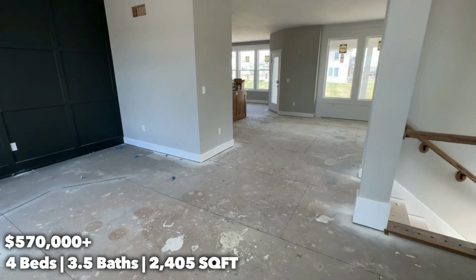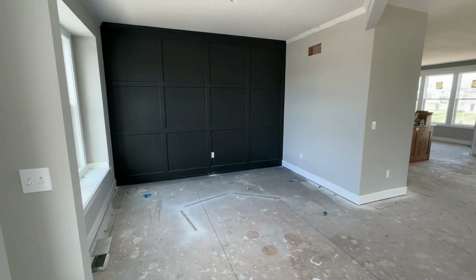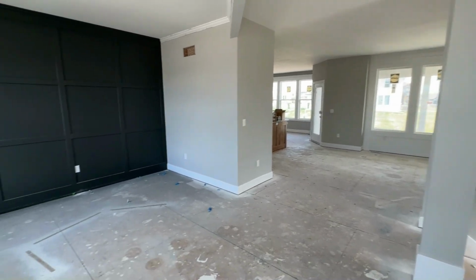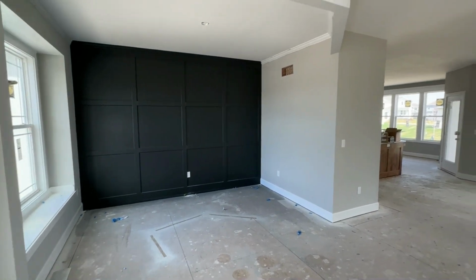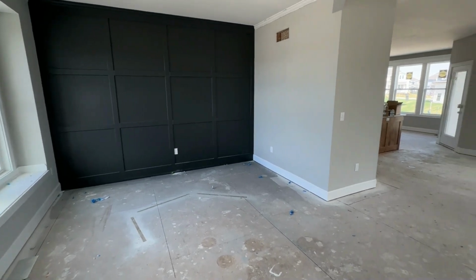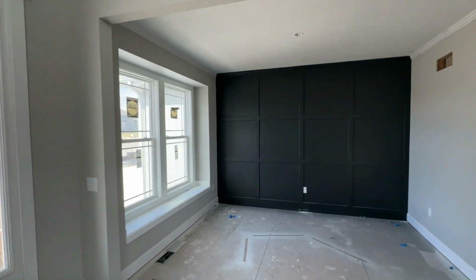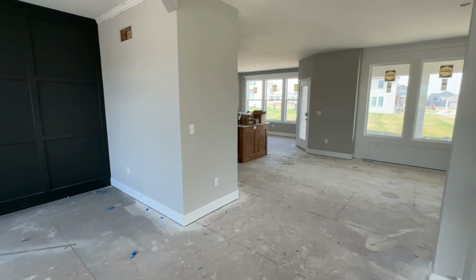And once you step inside the home, even though this isn't finished, even though we don't have the flooring in, you can get a really good idea of the flow here. This right here is a formal dining room. It's separated from everything else, but the other build job, which is the same floor plan just a few doors down, they've closed this off to make it its own separate office area. So you have that customization option and that functionality here, which is one of the things that I really like when I'm looking at different new home communities.